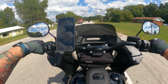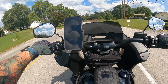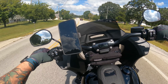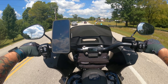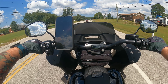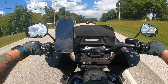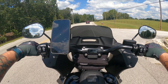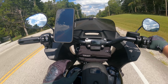So my first impressions would be: these slip-ons are $500 and I would say they're worth every stinking penny. The motorcycle sounds so, so good. And for $500, that is a pretty inexpensive option compared to a lot of the other exhaust systems out there. So if you are thinking about getting the TAB Performance with the zombie baffles, pull the trigger — I think you'll love it. I know that I do.